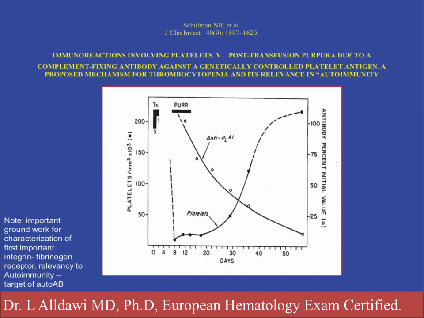Ray Scholman was an immunohematologist, and he saw a patient who was a lady who had a blood transfusion and came after about 7 to 10 days covered with purpura. They checked the platelet count, and she was quite thrombocytopenic, and then they checked the serum for alloantibody, and there was an alloantibody. The thrombocytopenia recovered and the alloantibody persisted. This was the first report of post-transfusion purpura, and this led to many interesting studies about autoimmunity and human platelet antigens.